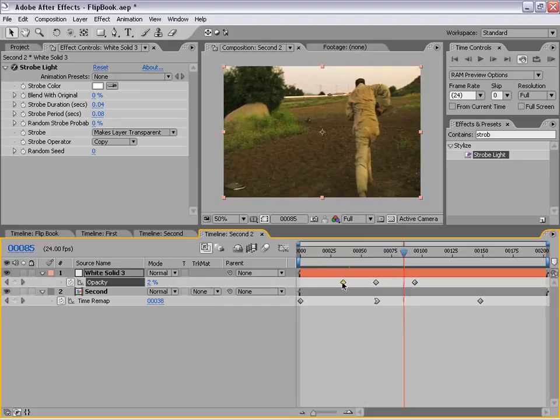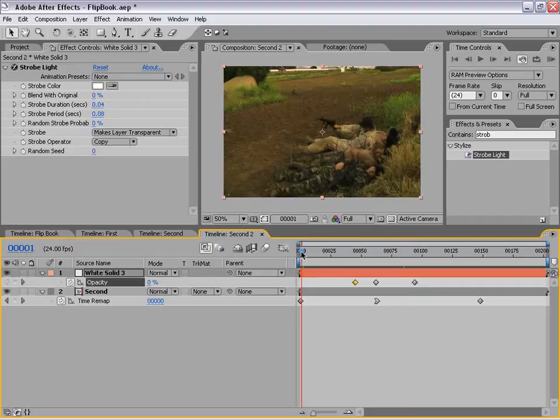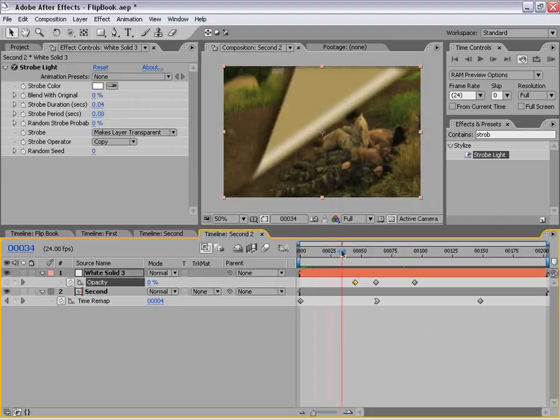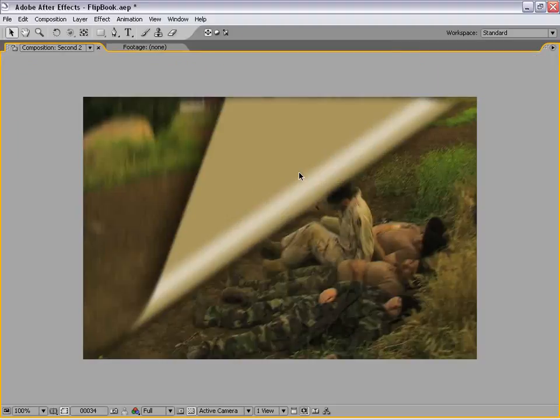And the reason we don't want it to take up the space in the beginning is because essentially the strobe represents a frame passing, and in the beginning the frames are going very slowly and the strobing wouldn't look quite right. But let's go ahead and preview it at this point in time.